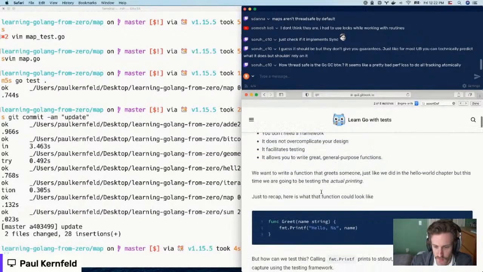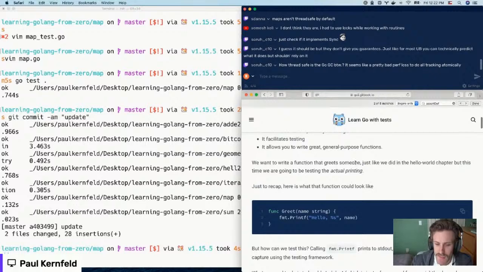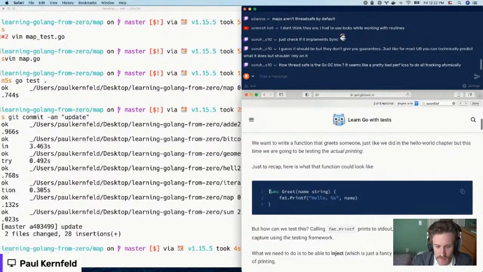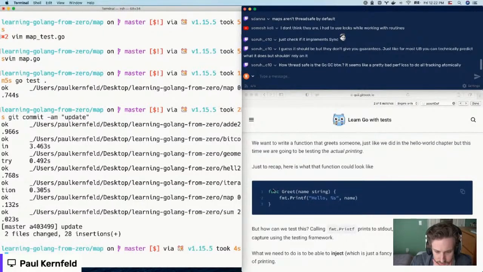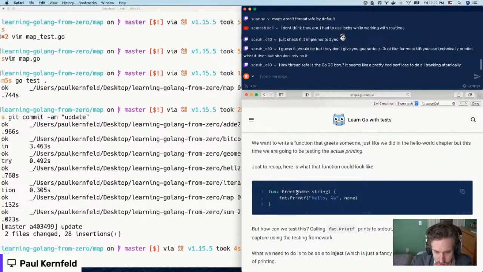So we're going to test printing, like in a hello world. We've got this function greet, which will take in a name and call printf. This printf will do a formatted print to standard out, and we want to test that.